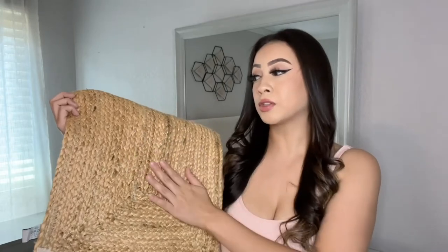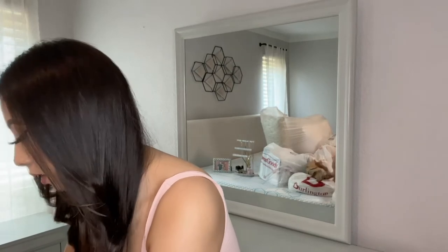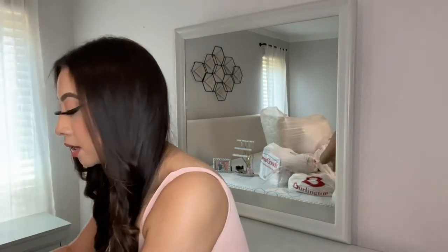And then I also have a laundry basket exactly like this, and I also have a little basket under my TV that has our blankets, so it's going to go together. I'm also going to be using this little basket thing, and I'm just gonna put a candle and stuff in here. I got this one at Burlington, and on top of that I'm gonna be using this right here. It's mainly for decoration, it doesn't really have a purpose. And then I'm gonna be using this candle as well.